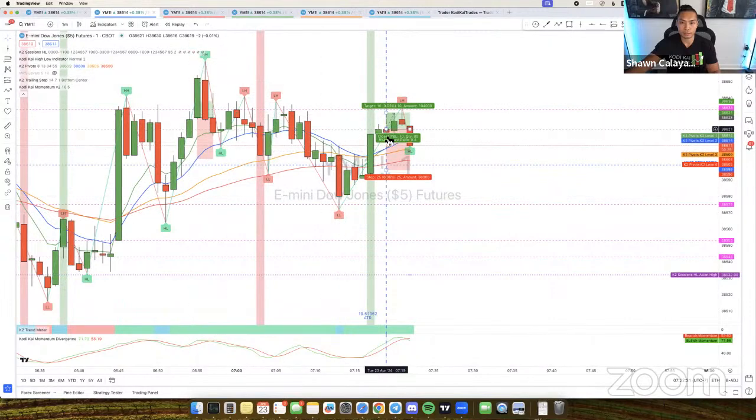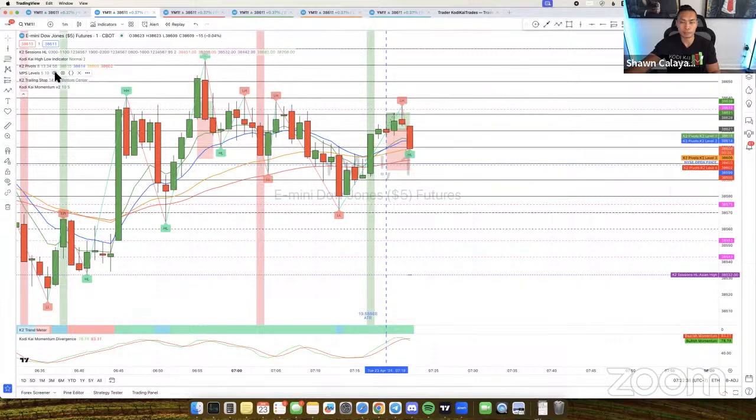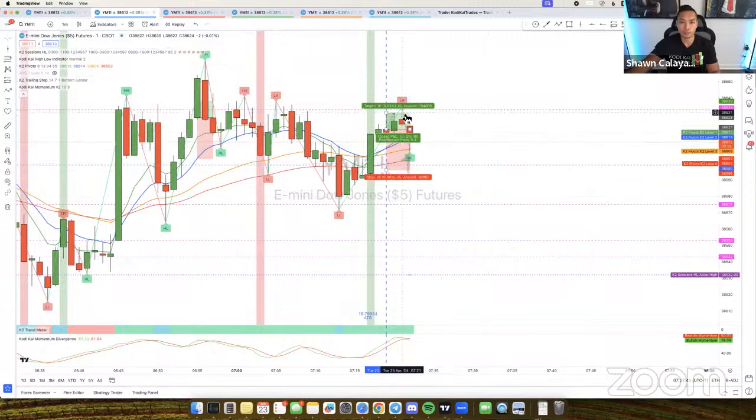Or actually, there was an MPS right here. I just didn't even. I guess there's an MPS running right now. No, actually, I wouldn't have taken it because, see how this candle here retraces down and it's touching the news price?